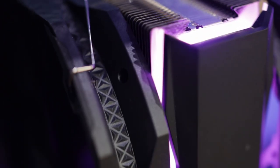To be honest, the big boys have been getting a bit old. They should graduate out of their grade level already. I think both the NH-D15 and the DRP4 have been around for at least 2 years. So it's nice to see innovation in the air cooling space, especially from a company that isn't as marquee level as Noctua or Be Quiet. The AS500 Plus proves that size isn't everything, that even if you're scrawny, you can still be tough. This guy is the new king of the hill.